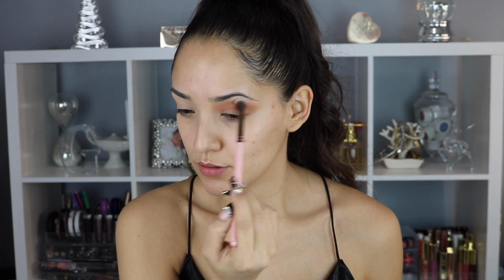So now I'm gonna switch to a clean brush that has nothing on it. And now I'm gonna blend the edge of this color. With a smaller blending brush, I'm going to pick up the color.